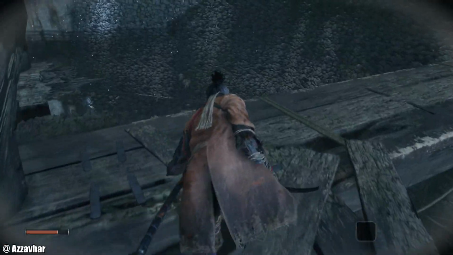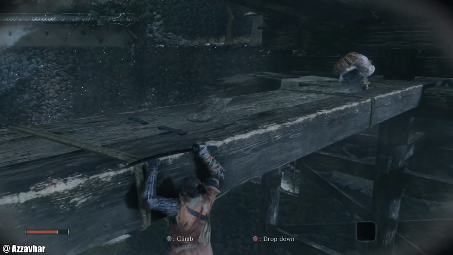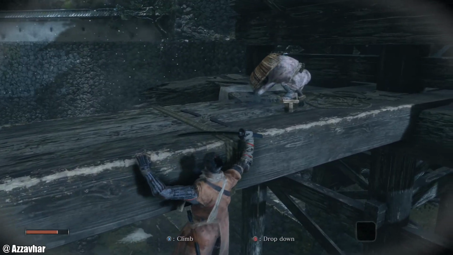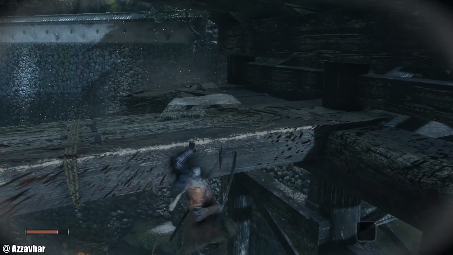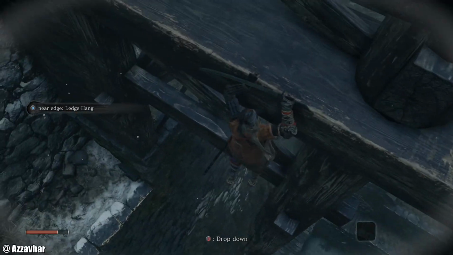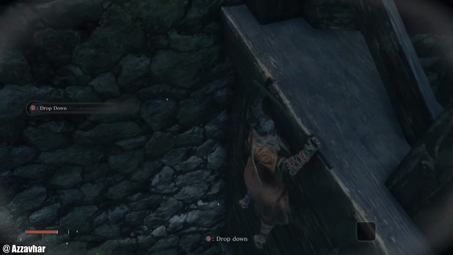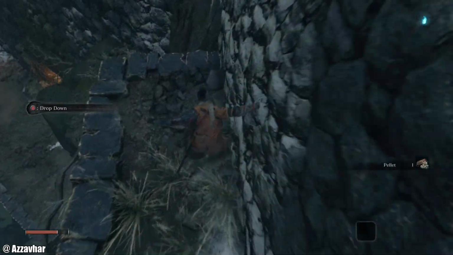Go, and then crouch for stealth, and then ledge hang and shimmy across. We're going to do a stealth death blow here. There we go. Ledge hang again. Shimmy across. I'm going to drop down. Pick up, I believe that's a pellet, it is.